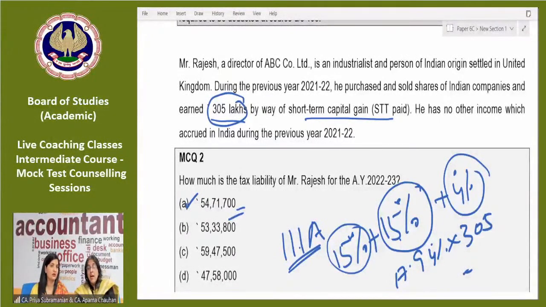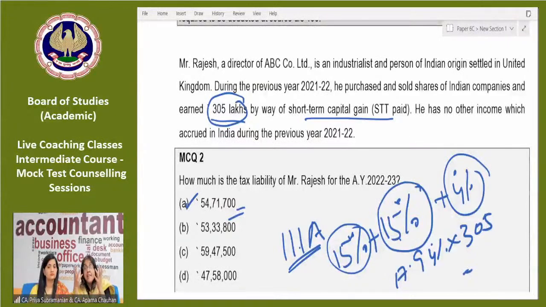And one more thing, sometimes the question may not contain the requirement to compute the residential status. It might have given information and based on that, compute the total income. But when you find out that the person is a resident, non-resident, or a not ordinarily resident, many of the facts will become irrelevant. So even though the question doesn't specifically require you to compute residential status, whenever you are asked to compute the total income or chargeability to tax, you must understand from the facts of the question what the residential status is. Only then, like in this question on capital gains itself, had that person been a resident, I would have had to adjust the unexhausted basic exemption limit. The answer would have changed then.